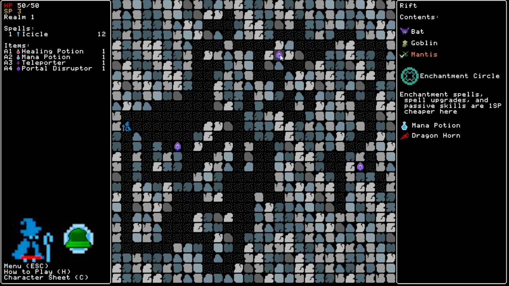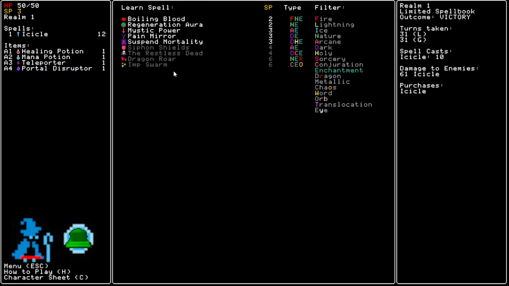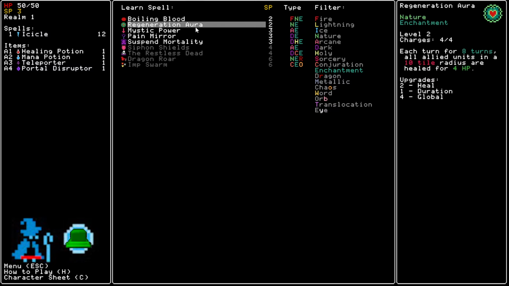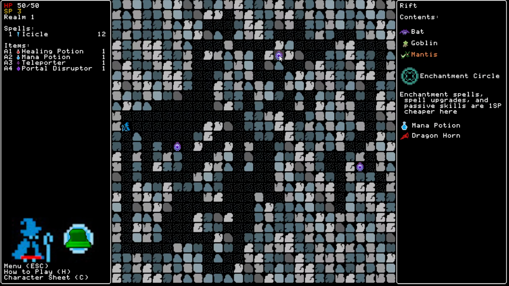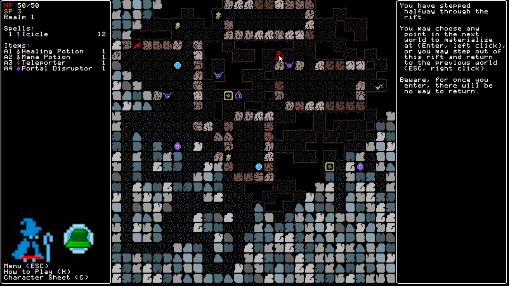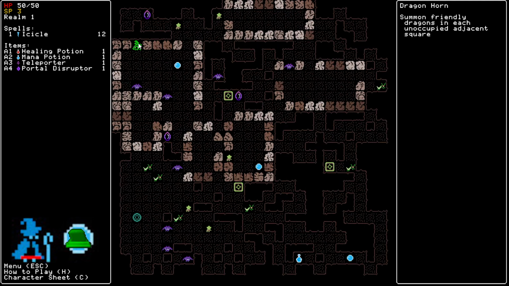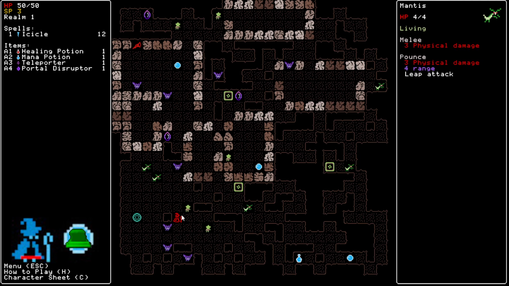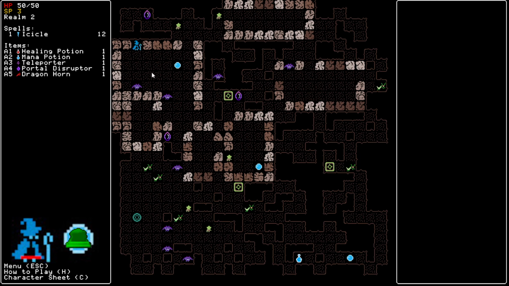Enchantment circle. And what did we say we have again? Enchantments. Lots of enchantments, but... well, Imp Swarm. Oh boy, I feel like I should go to that enchantment circle and just get Imp Swarm. With the level layout the way that it is, I can just land here, reposition, get the full value for this, and then just let that clear the level. I think that makes a lot of sense. I'm gonna do exactly that.